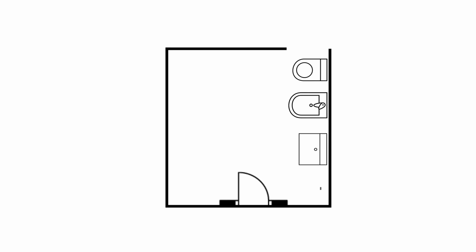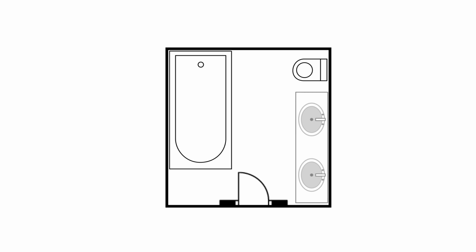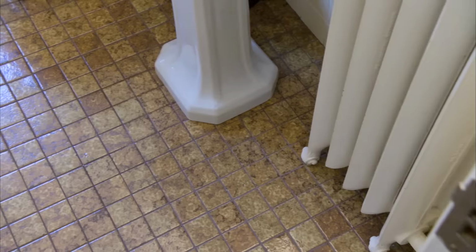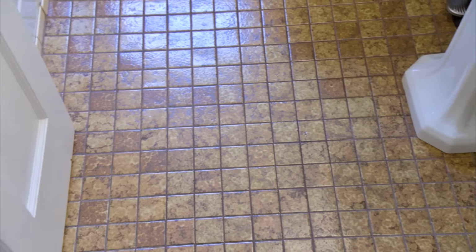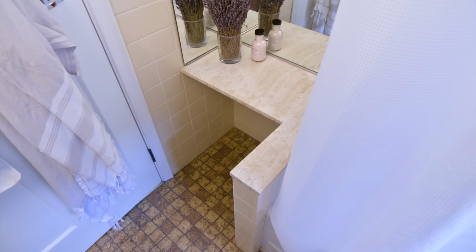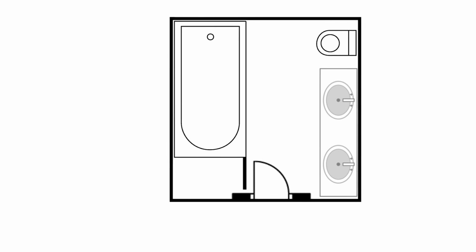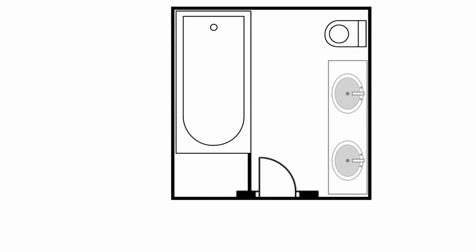For the second floor bathroom renovation, my recommendation is remove the radiator, remove the pedestal sink, remove the bidet, and put in one nice 60-inch vanity. That will be perfect for this space. The floors would get redone, and I'd put in-floor heat, which replaces the heat from the radiator. Now we still have a 2-foot by 3-foot section beside the bathtub. That becomes an enclosed storage closet, creates all the storage solutions that they need.